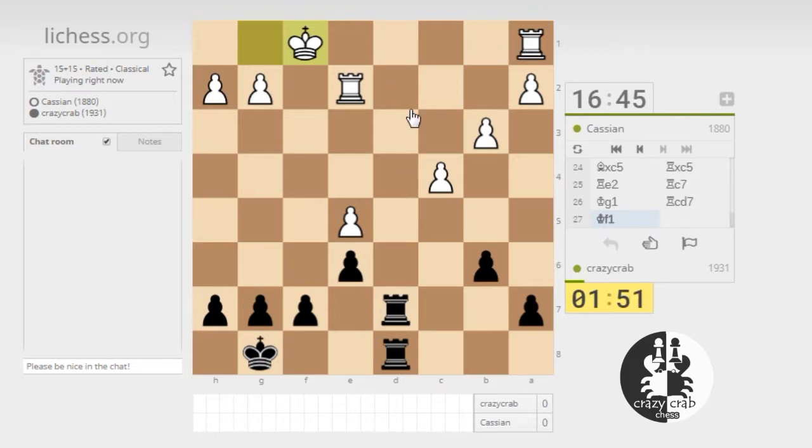Check here. Rook takes, check. And my rook is out. Still dominating this line, this open file. I wonder if that's a good idea or not, though. He has to take. It forces him to take. Then the rook takes with check. King comes out, and I don't want to give up this file.